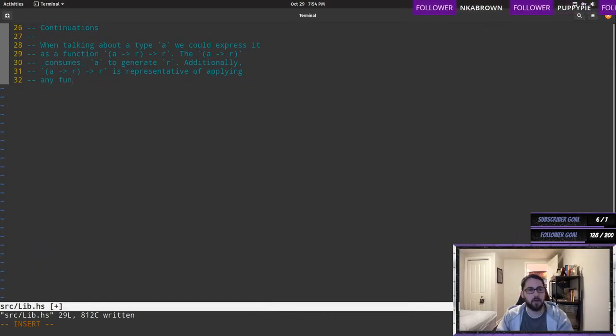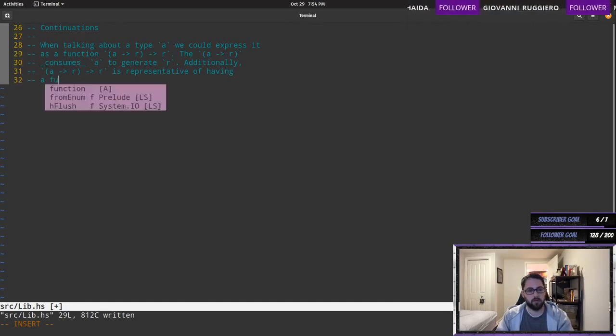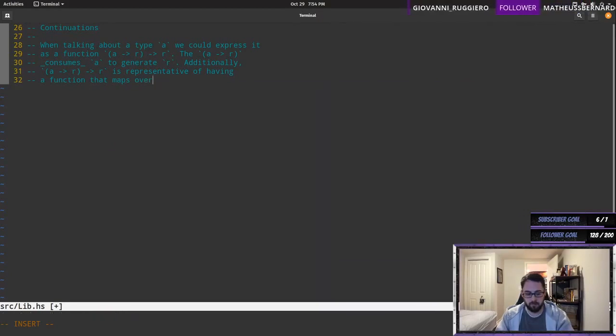I don't know how to say this right. A to R is representative of having a function that maps over A, because that's basically what it's doing. Well, it's not mapping over A, that's not correct. That can be applied to type A.